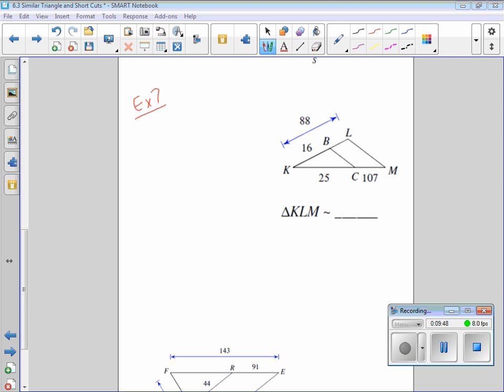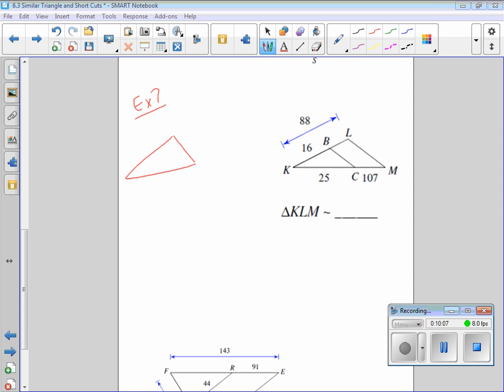Here's problem example number 7. Okay, so first of all, do you even see two triangles in that problem? If you don't, that's going to be the first jump for you. Now, the steps I would want you to do with me on this, and I'm going to do this right with you, is I'm going to take that triangle, I'm going to bust it up into two triangles and try to draw them very similar to the way they are.